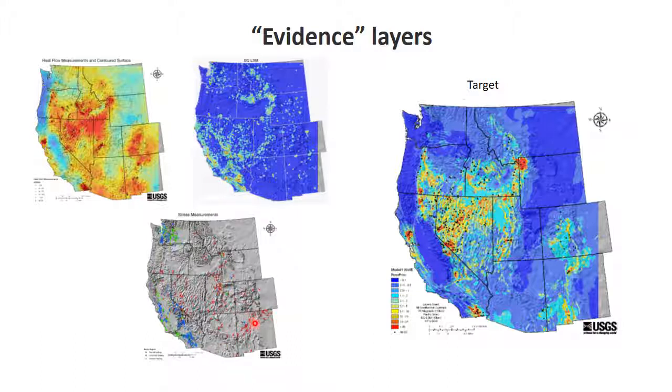We have stress measurements that then can be possibly integrated into the stress map. And then the target is to come up with a map like this, which is again the potential of having geothermal energy that then can be used for further identification of the amount of energy, say, that's available and how well it's available.